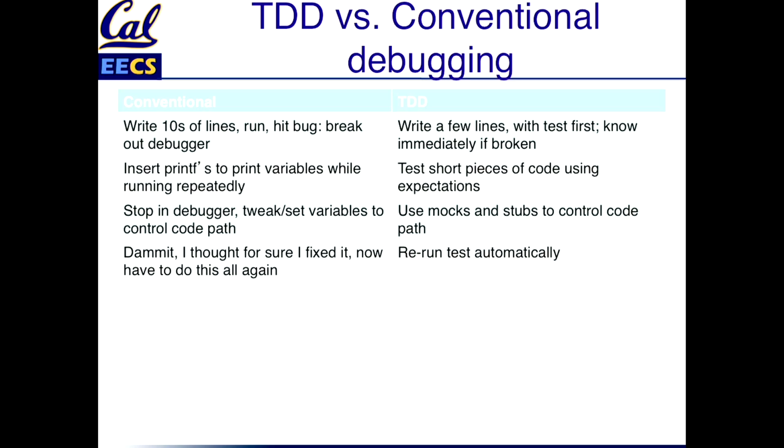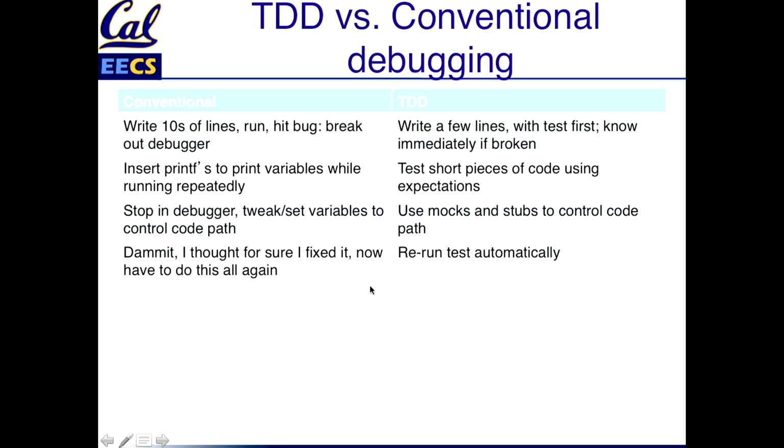What about the part where I stop in an interactive debugger and then I kind of try to very carefully set up the world so that I know which code path is going to come next? Well, that's what mocks and stubs are for, right? We can return canned values from method calls and seams so that we know which code path it's going to go down.